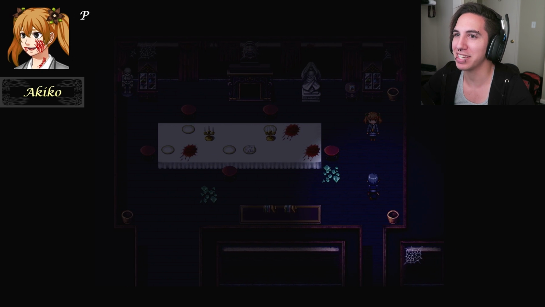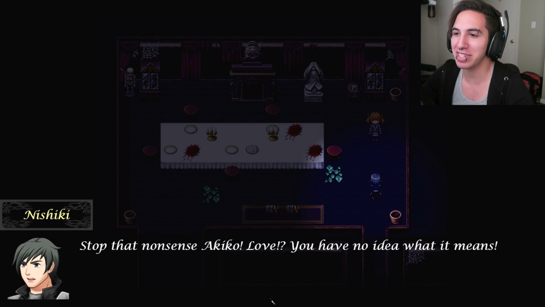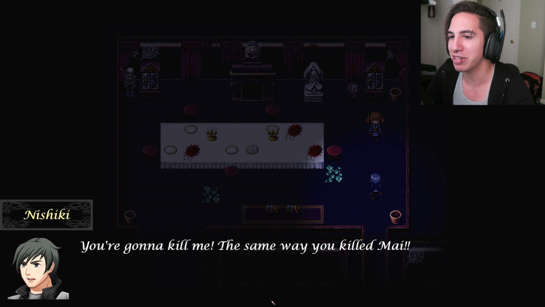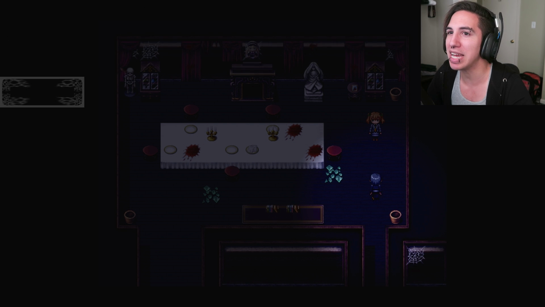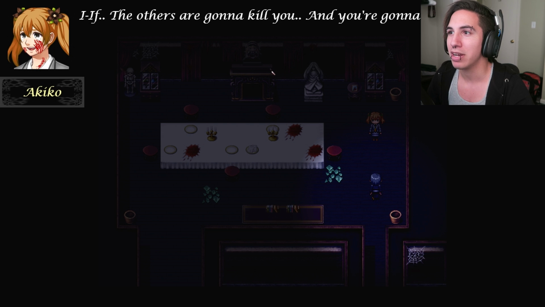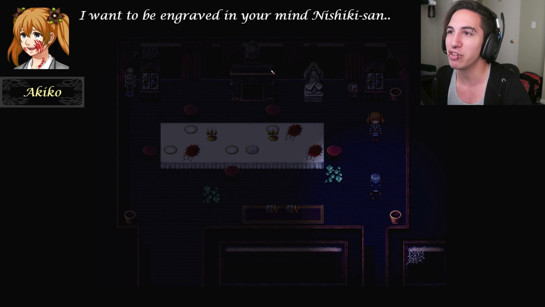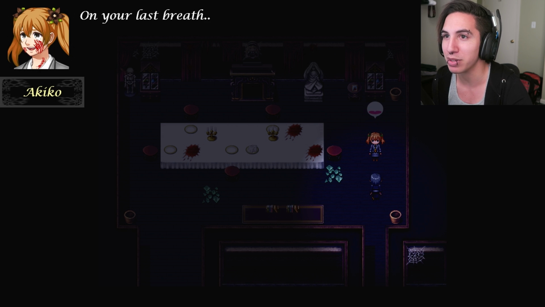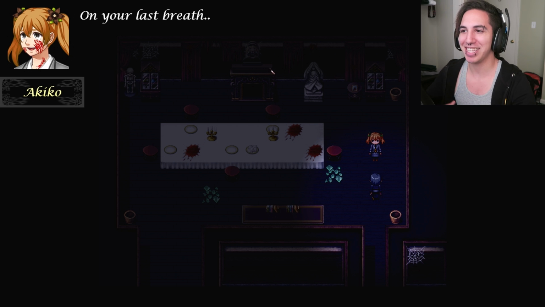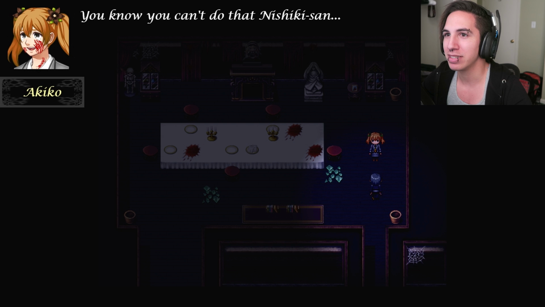Akiko. Nisiki-san, please stand down. You don't need to be scared anymore. I'll protect you. I love you. Stop that nonsense, Akiko. Akiko? Love? You have no idea what it means. You're gonna kill me. That's the same way you killed Mei. No, Nisiki-kun. I'm doing this to protect you. Protect me? Do you even know what you're saying? If the others are gonna kill you, and you're gonna die, then I want to be the last person you'll ever see. I want to be engraved in your mind, Nisiki-san. And I want to be the only person with you on your last breath. How about you just fucking protect me at this point? I'll take anyone that doesn't kill me. You're insane, Akiko. Move aside, and I'll use the axe without hesitation. You know, you can't do that, Nisiki-san. I'm sorry for being selfish.